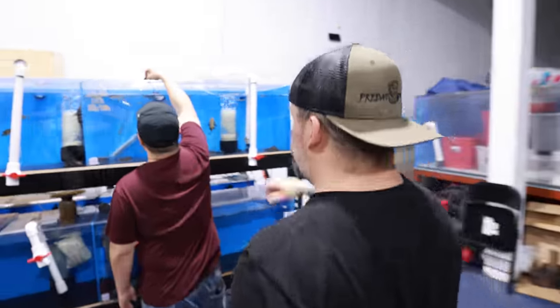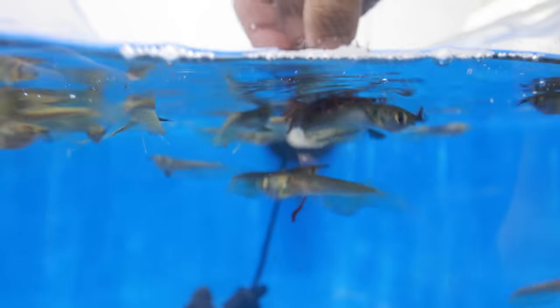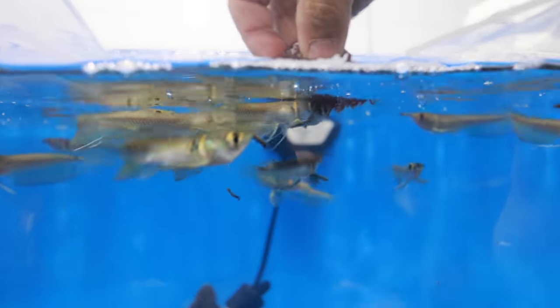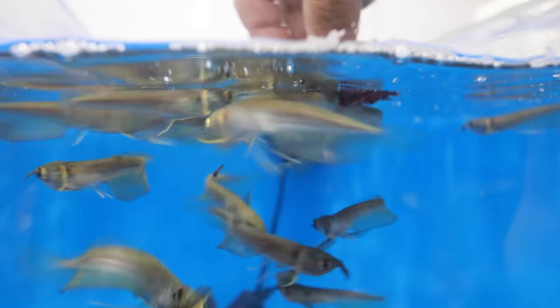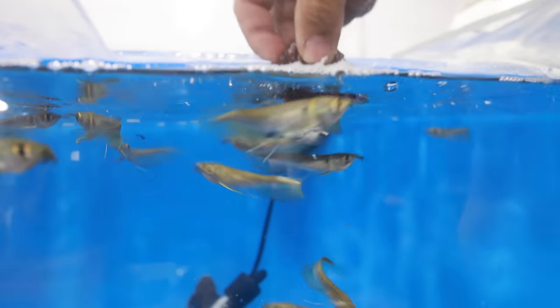The albino arowana we had here for a while — they're growing, they're healthy. And these little dudes: the cool thing about them is they'll eat right out of your hand, so it's cool to grow a little one because they become used to you from a young age and they're not shy at all. But some people can't have a little one because they already have big fish in their tank, so they need bigger fish. Some people need smaller fish, some people need no fish.